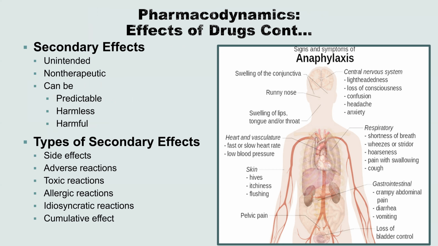With secondary effects, these are unintended, non-therapeutic effects of a medication when we give it, okay? So there are different kinds of secondary effects. Keep in mind that secondary effects can be predictable. I mean, we know that this is probably going to happen because it usually does. They can also be harmless, but they can also be harmful. Okay, so it could be any of these. And there's lots of drug research and knowledge out there for us to be able to at least go in with an educated guess. Okay.